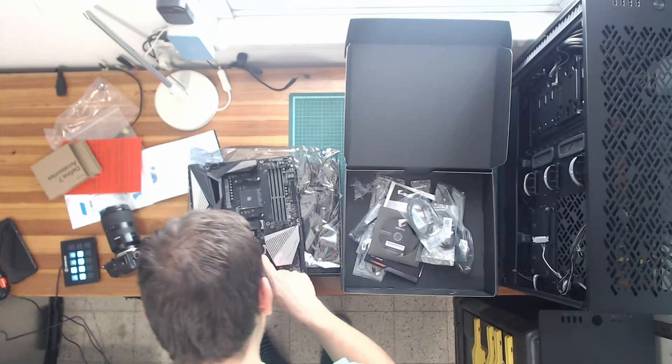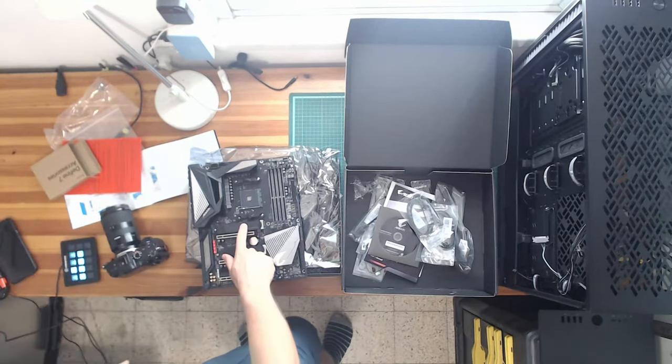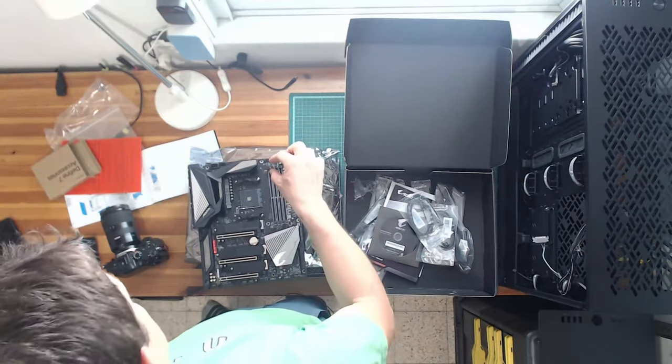Okay, now these things here are covers for where the SSDs will go. That's interesting. In my current build, the SSD just sticks out that way.